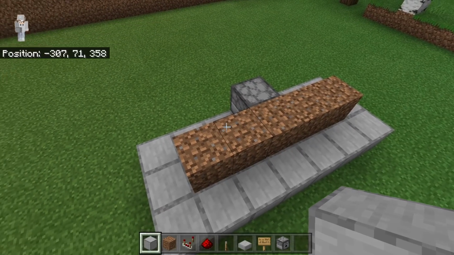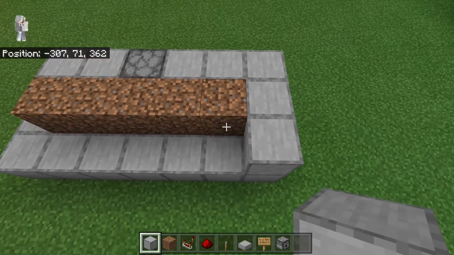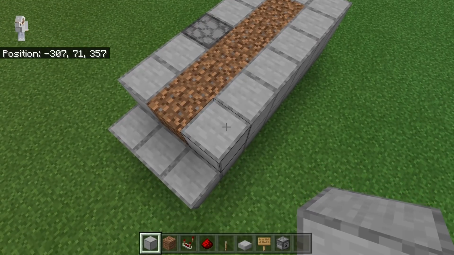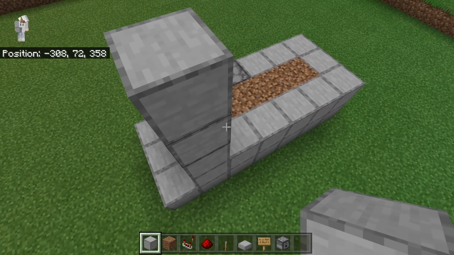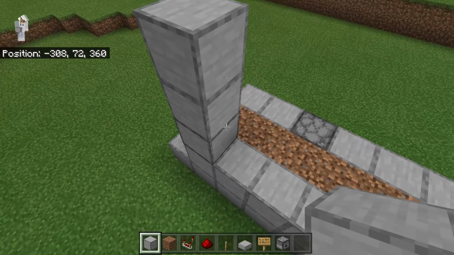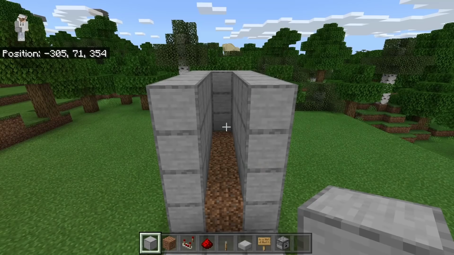The next step is you place 2 blocks over here, 3 over here, 2 over here, and 5 over here. Now build up 3 blocks at the spot, 1, 2, 3. Then extend this 3-block high wall all the way until you get over to this spot over here. By doing this, you will be able to prevent any water from getting out of the farm. Once you guys have completed that step, your farm should be looking like this.